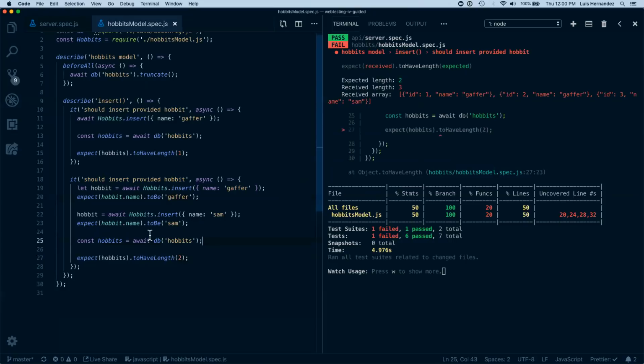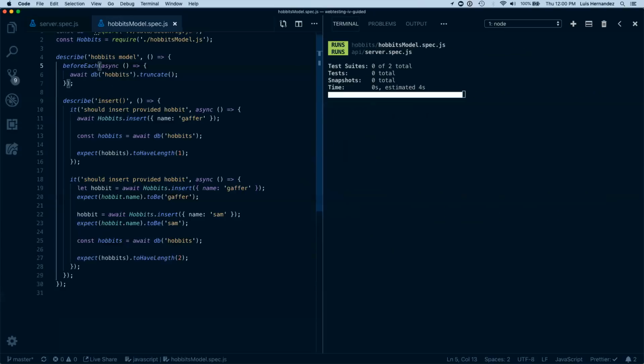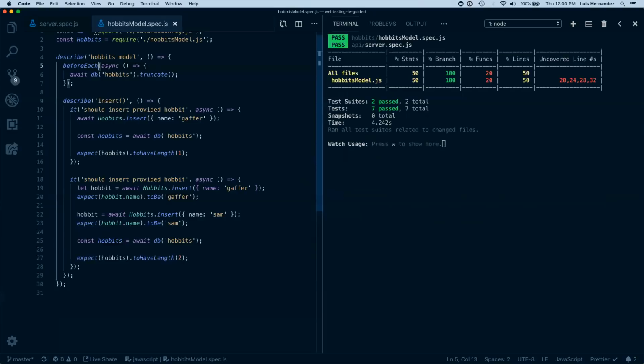So what can I do? Because this isn't really working the way that I want. We want to clean it up before each test, because that's the problem. I clean it up, it's fine, inserted one, then two more, so I have three, always have three. Because every time they run, it cleans up, but then you run two tests. So instead of before all, I'm going to do before each. Right? Now it's going to run, clean up, have one, run, insert two, clean up, and have two. Everything passes. Questions there?